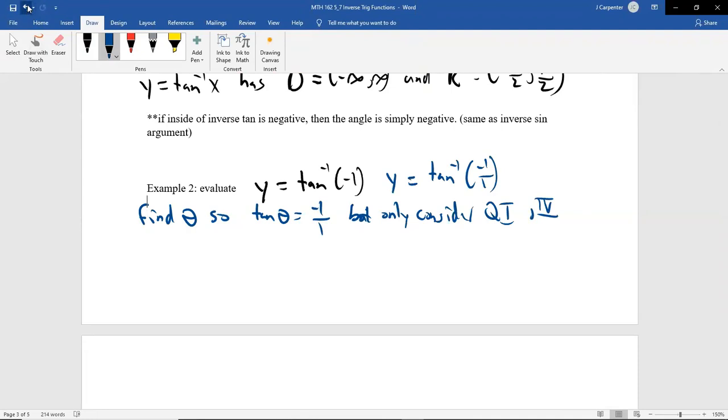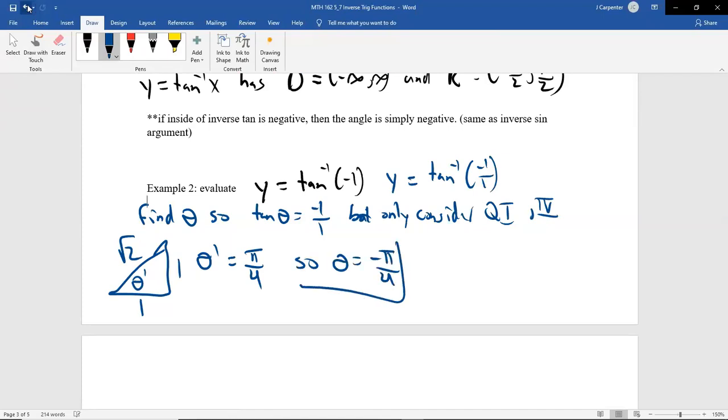All right, so because this is -1/1, let's set up a reference triangle. So this will be our theta prime. The opposite will be the 1, the adjacent will be the 1, this will be a square root of 2, and that instantly says that theta prime is π/4. Because you have memorized that triangle, or you've just memorized the fact that the tangent of 45 degrees is 1/1. It's up to you how you're doing the things, but I've given you multiple ways to do them. Since the angle is supposed to be negative, theta is equal to -π/4, based on that memo.